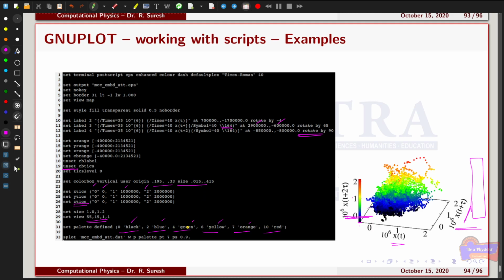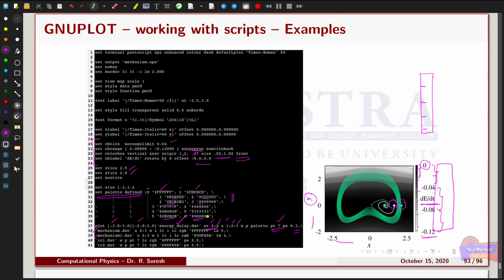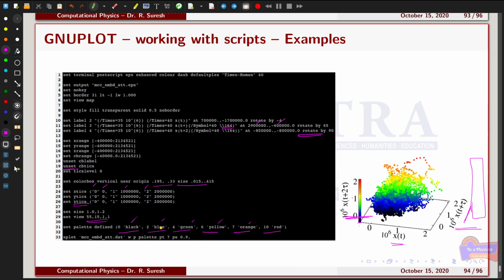But you cannot use all the colors like the hexa code. Suppose you give a combination of RGB, you can create millions of colors, but here you can have some set of named colors which are already available in Gnuplot, like blue, black, brown, and magenta. You can use those colors.